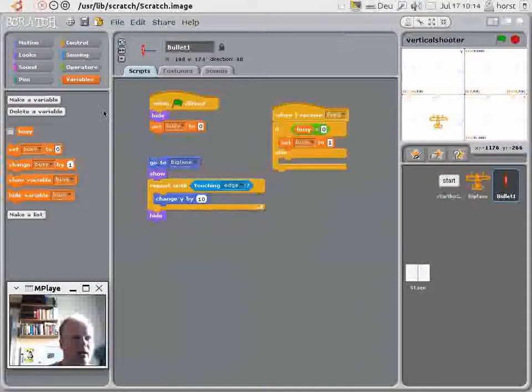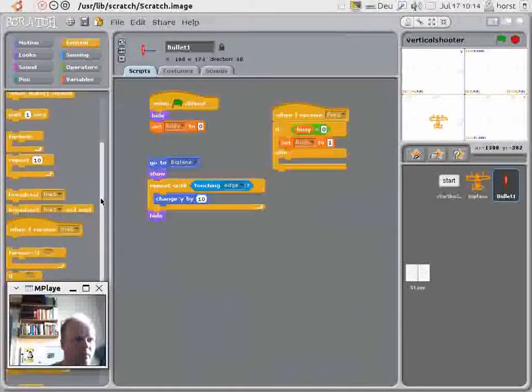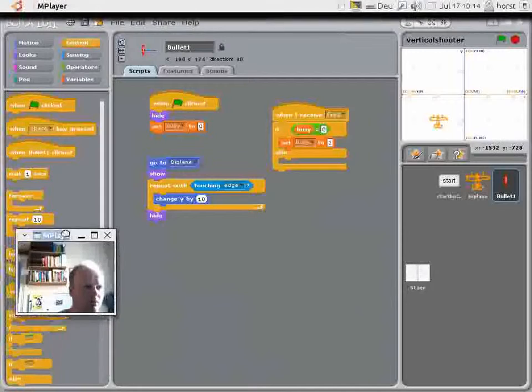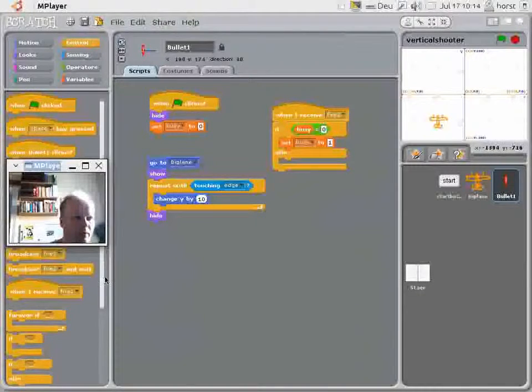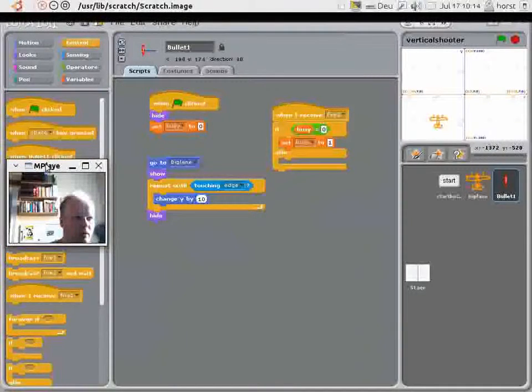And now I need here some loop, because this is done all the time. And I need here a loop to indicate that I'm busy.